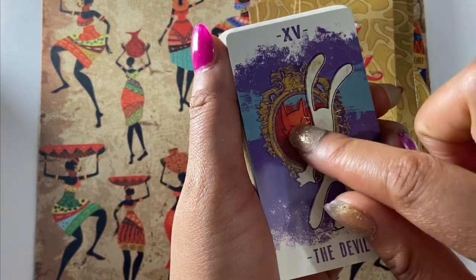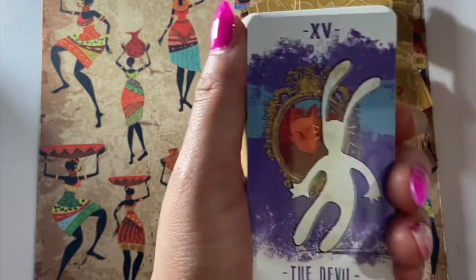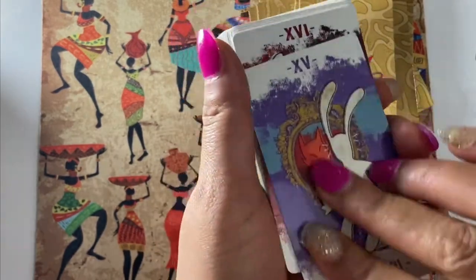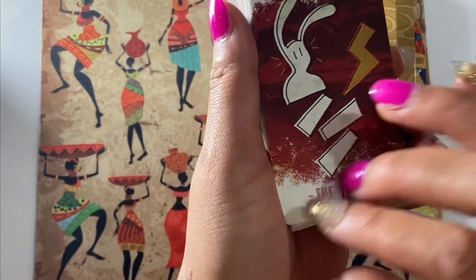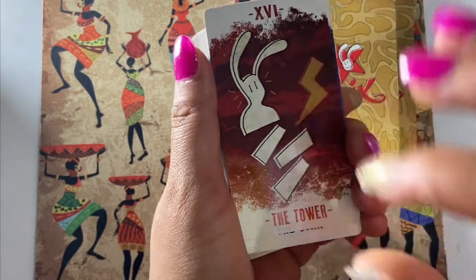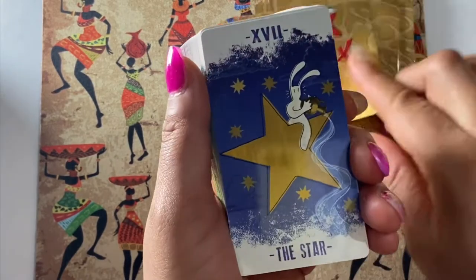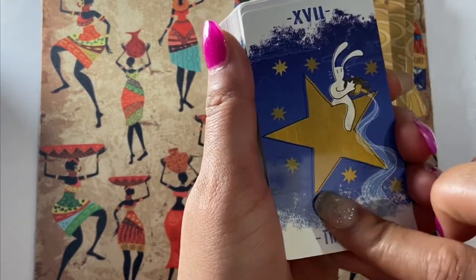Even though they still have the typical devil there, at least the rabbit's looking in the mirror, and that's the reflection the rabbit's seeing. So it is internal. The Tower. This is hilarious. Like I'm falling apart. I'm falling to pieces in this tower moment, which is true. The Star card. I think it's so cute.